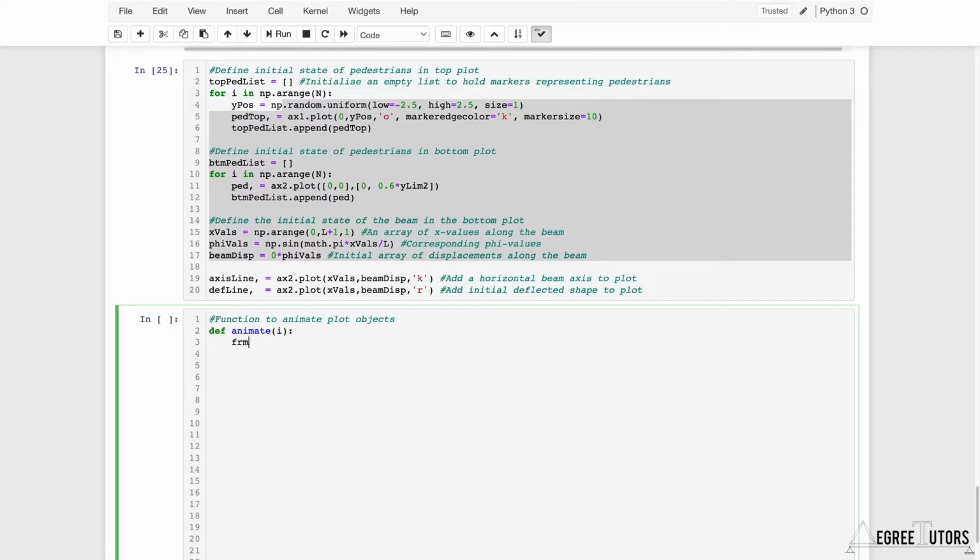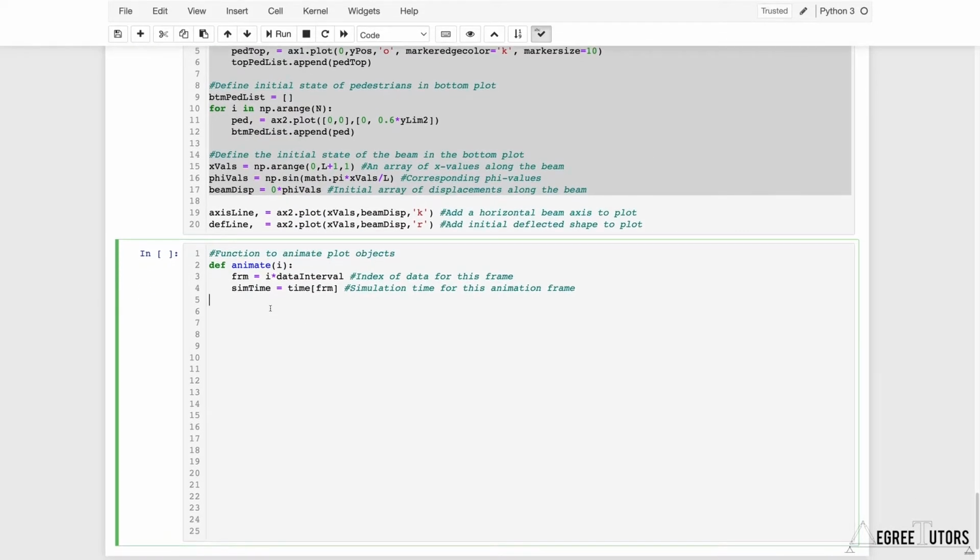We're going to say frame is equal to, I want the frame number, so that's going to be i times, that's an iterator that counts up every time the function is called. So i times the data interval. Remember, that was the number of data points between each of our frames. So the current frame is going to be i times the data interval. And then what's the sim time? What's the time within the simulation for the current frame? Well, from time, we're going to index into the value located at frame, the current frame.